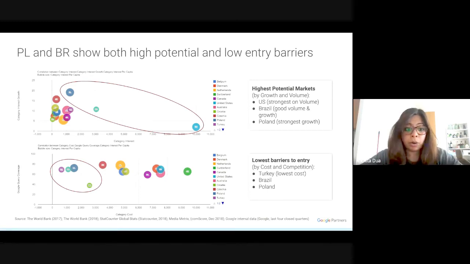Similarly, in the second one, if you've given the highest weight to category cost and Google query coverage, you would see that in terms of cost and competition, Turkey, Brazil, Poland, and Croatia come out to be the 4 countries that have the lowest barrier to entry because they have minimum category cost and very high category query coverage. And that's essentially what you could use as information, which is indicative in nature of what you should be going after as your next best potential market.